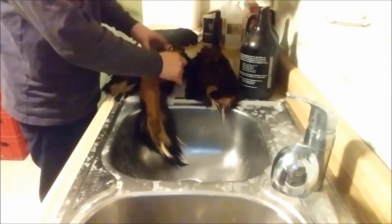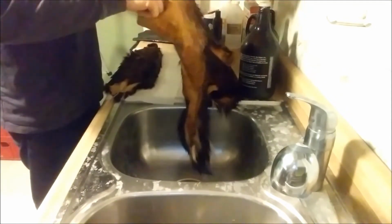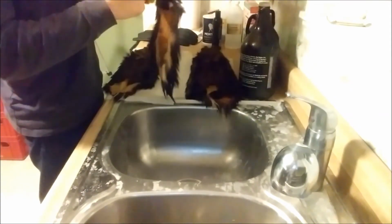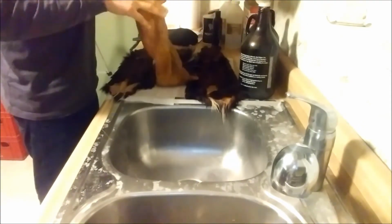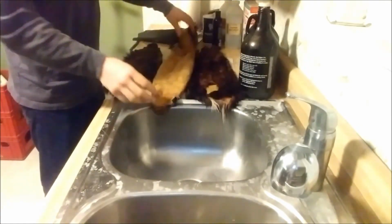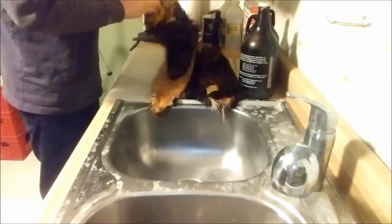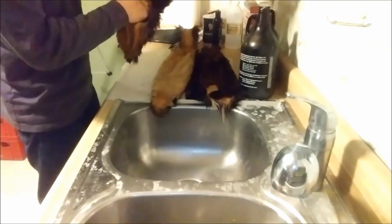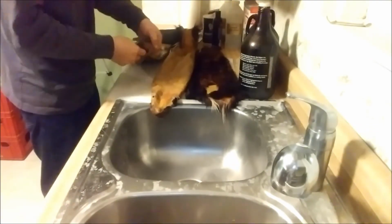These have been sitting skin on skin in the neat's foot oil for about 3 hours. I'm going to go ahead and flip them, and they are nice and soft. If they stay this soft, that'll be nice. They're still wet, but we'll see what they're like when they're dry. Hopefully they're this soft when the process is done, which is getting close. I'm just going to flip them so they dry a little bit faster. They are beginning to look like a finished product, but there's one more step.